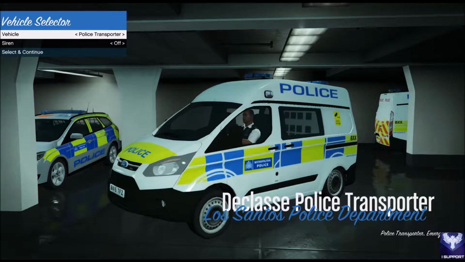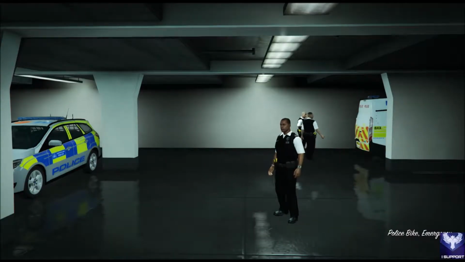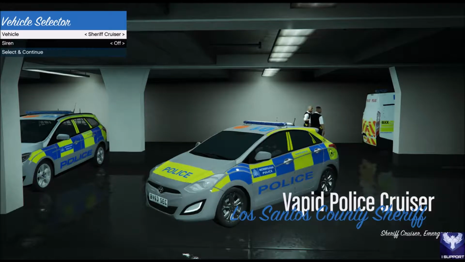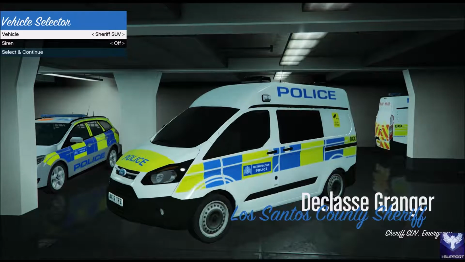Double Doppler's Metropolitan Police 2016 Prisoner Transport Van. The police bike, I can't remember who that's by, it's in the description though. The Hyundai by Double Doppler. Another van, but this has the blacklight glitch, which is the Sheriff SUV, which is used as a prisoner transport. But as well, it's used as an armed response vehicle. Well, it's used as the local SWAT vehicle, which I call for vans.